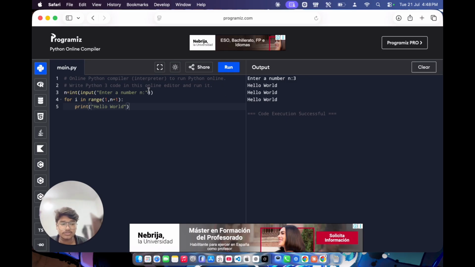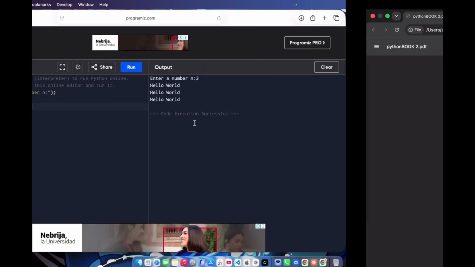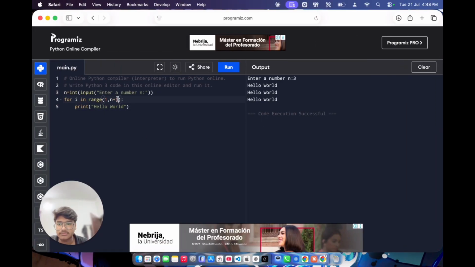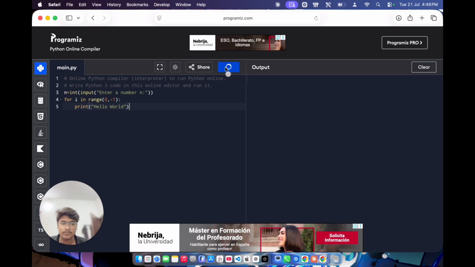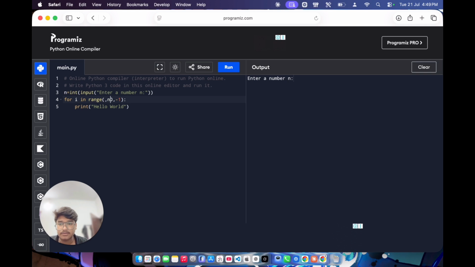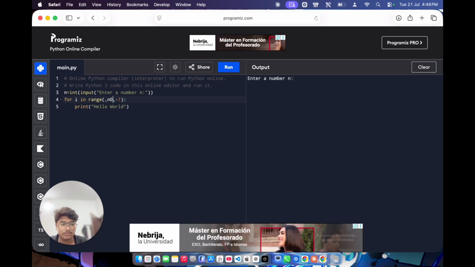What is the third question? Reversing. If we want to reverse, then we can put the condition from n down to 0 with a step of -1. Sorry, I am missing a comma, and then it will run.